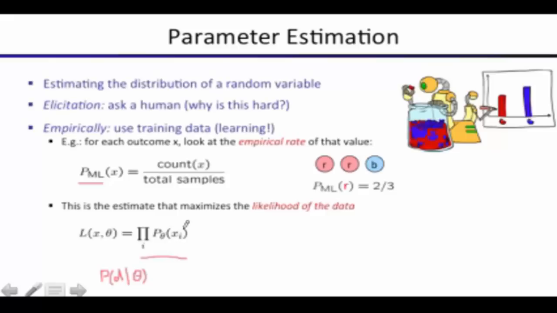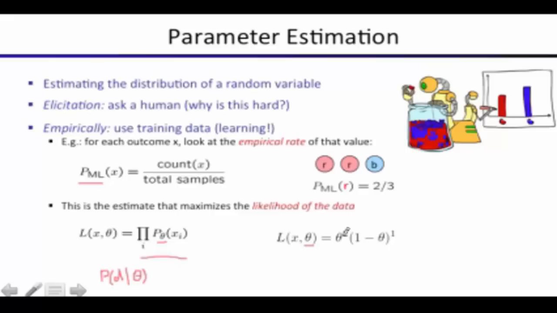So some email having a particular category given that classification. In this case, what the likelihood function looks like is, the theta here is, say, the probability of red, right? And you want to figure out what that is. If you knew what the probability of red was, with what probability would you estimate seeing red, red, blue?